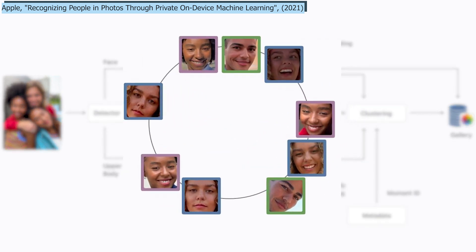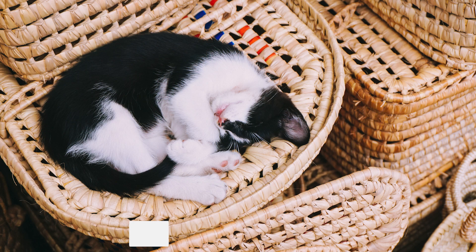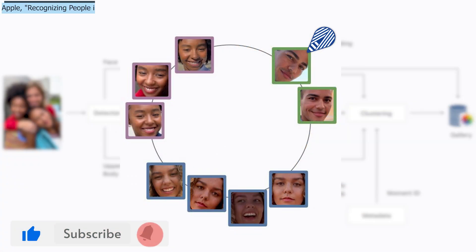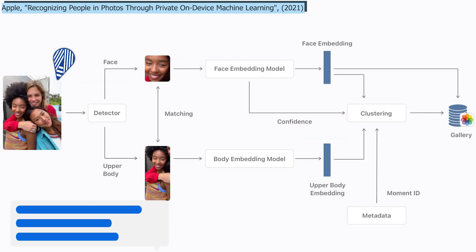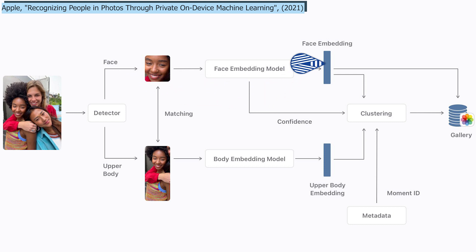These clusters represent the different people identified — it will merge all similar embeddings into small groups, where each group is a specific individual. So this is the step where all the pictures where John was identified are put into a gallery. What's cool is that it automatically runs during nighttime when your phone charges while you sleep, and keeps on improving the more pictures you have. Once these clusters are created, your new photos containing people are sent through the same deep network to create a new embedding per person in the image. This new embedding will either join a cluster if a match is found, or create a new one based on the difference between existing embeddings and the new picture's embeddings.